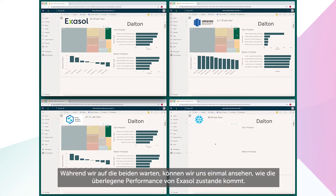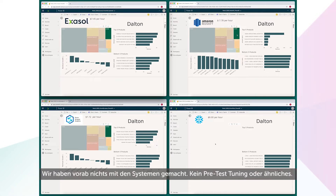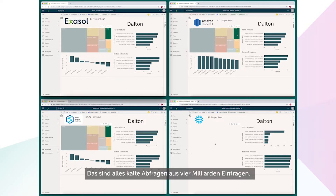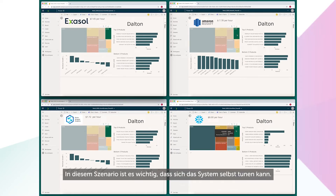So while we wait for those two, let's investigate what's giving Exasol the performance advantage. The first is automatic query tuning. Nothing was done to these systems ahead of time, such as pretest tuning. None of the systems benefited from the creation of an index or warming up the cache. These are cold queries from 4 billion records — the kind of thing your analysts will want to do when they explore datasets themselves in order to discover insights. In this scenario, it's important that the system can tune itself.